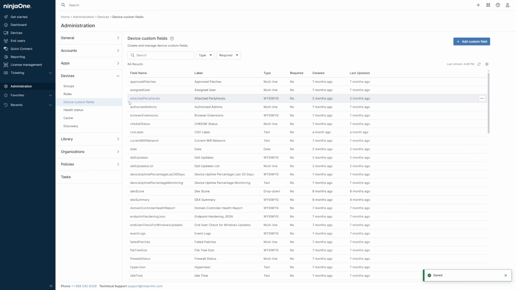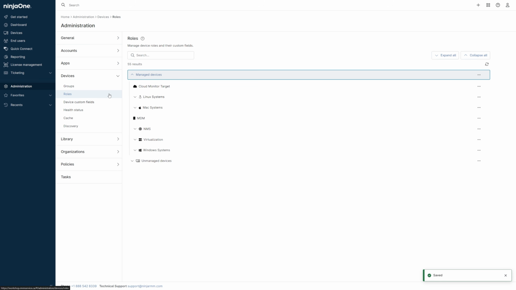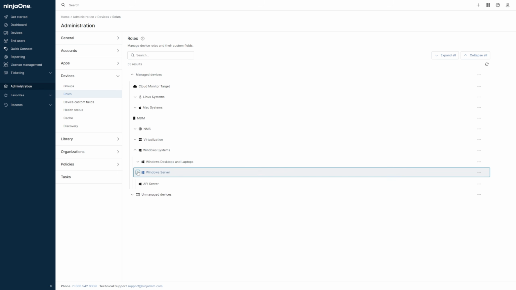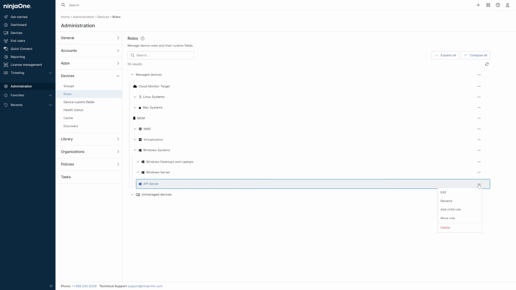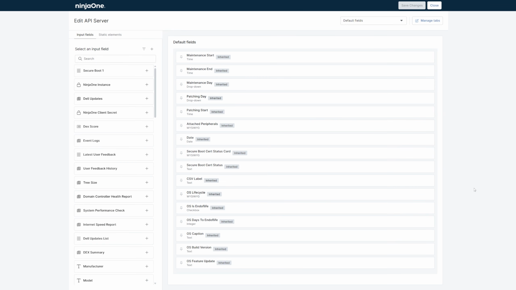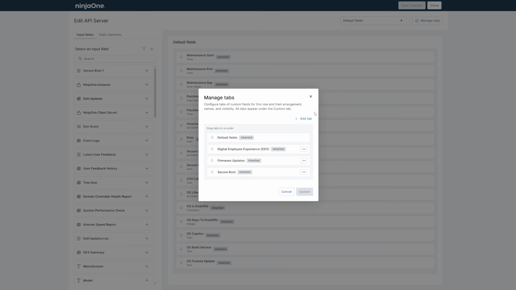I'm now going to assign the custom fields to the device role I just created. Let's go back to the Roles menu, expand Windows Systems, then expand Windows Server, and select the 3 dots on the right side for API Server and click Edit. Click Manage Tabs in the top right and create a new tab.